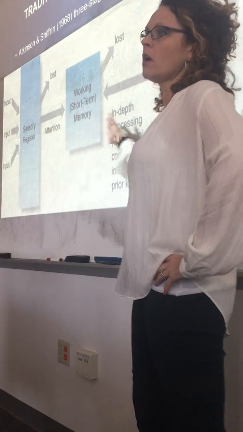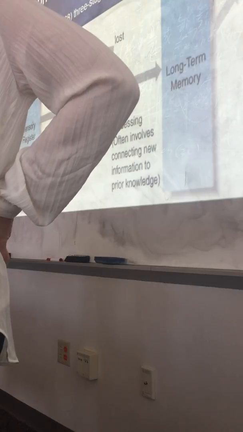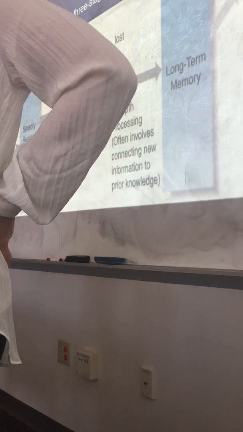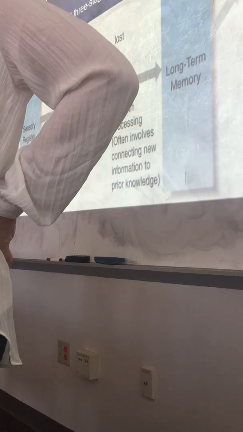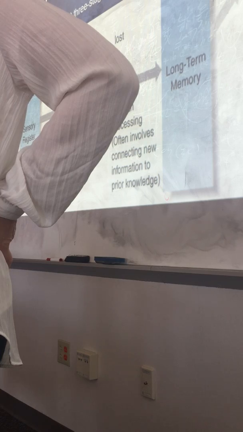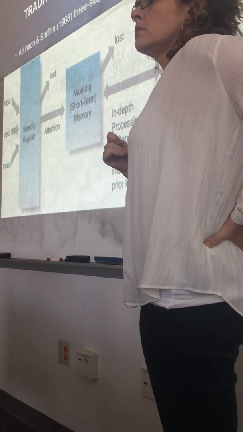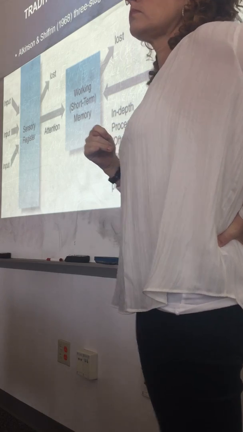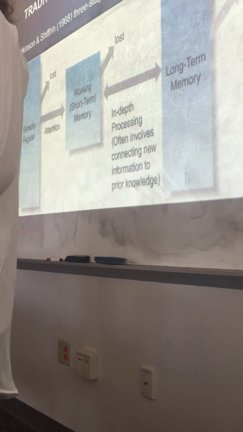So questions so far? Yes. If short-term memory can only hold stuff for about 20 seconds, then how does it work when you're studying for something and you memorize it for the test and you can regurgitate it for the test, but then you forget it at a later point in time because you aren't rehearsing it? But wouldn't it technically be long-term memory because you hold it in your brain for more than 20 seconds?